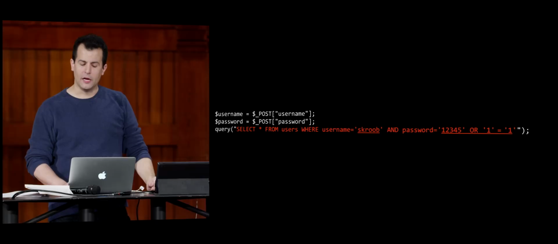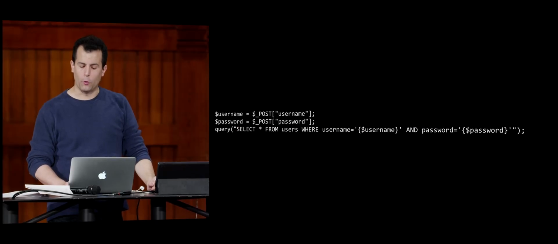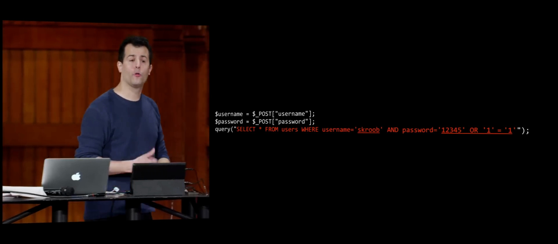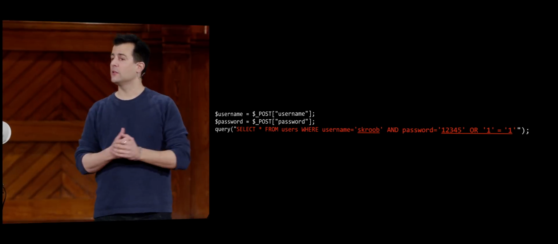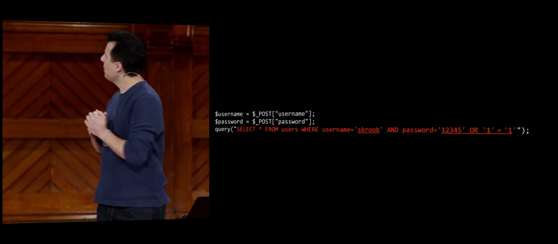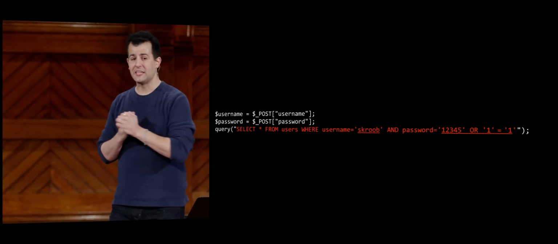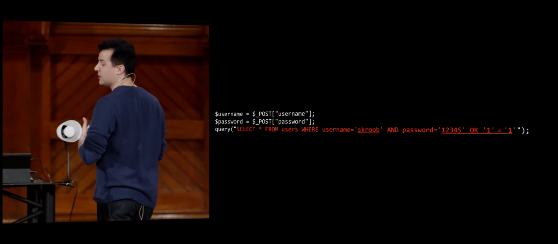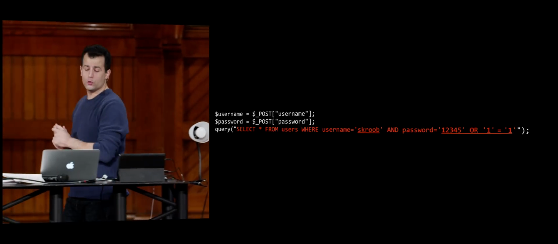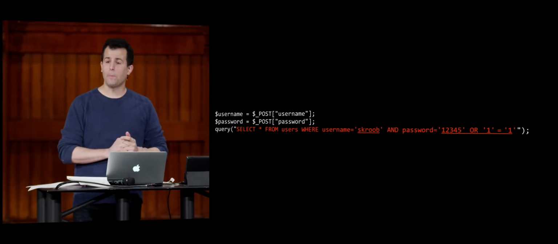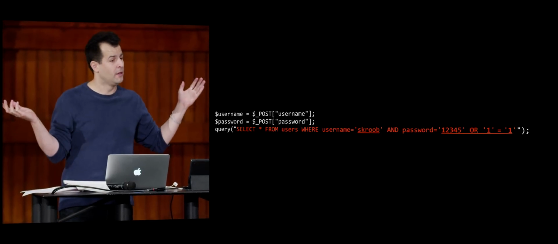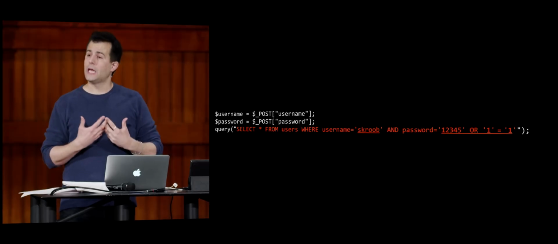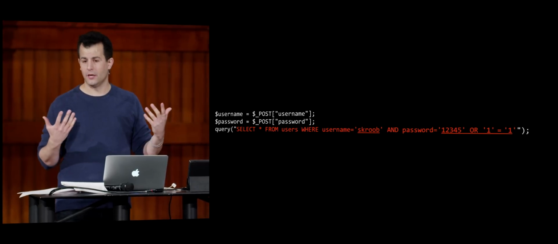And I've underlined what the user has typed in, so before, after, and notice what's mildly worrisome now about the right half of this SQL code. It's a little more complex, admittedly, than the queries we've seen, but this can't possibly be a good thing if you're saying select star, which is select everything from the users table, where username equals Scroob, and password equals 1, 2, 3, 4, 5, or 1 equals 1. Right? What's the logical implication of that last clause, presumably?